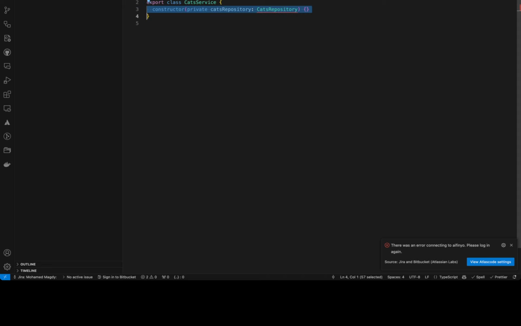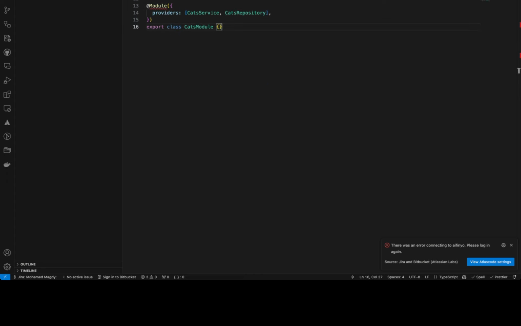This is how we inject it. Your cat repository would be defined with an Injectable decorator, making it a provider that can be injected elsewhere. Also, in the module that encapsulates the feature, you declare these as providers, something like that.